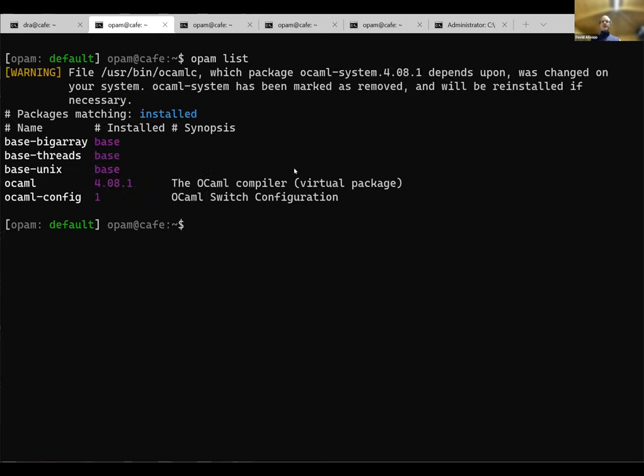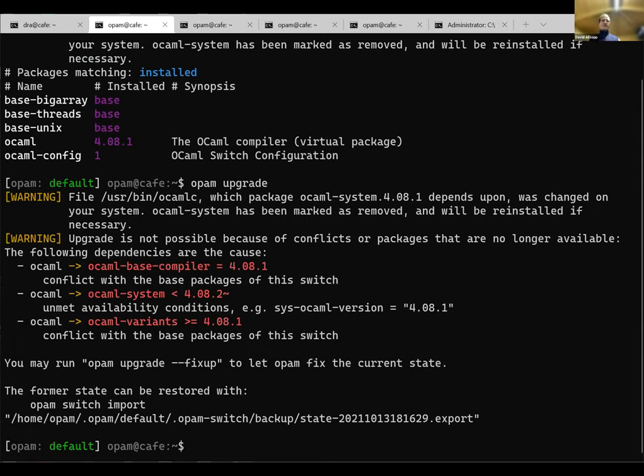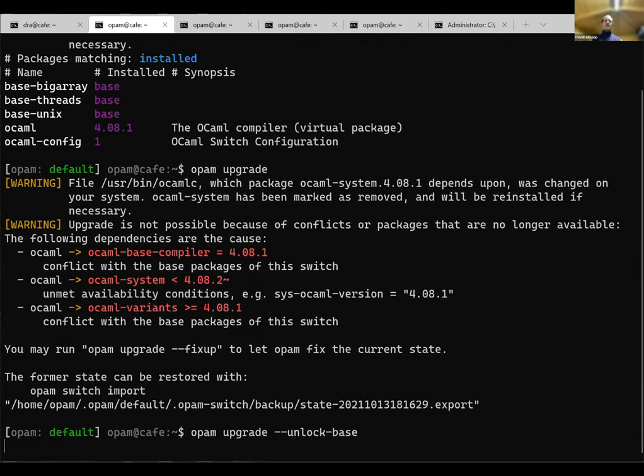So when I run opam list, I get this strange message at the top that at least alerts me to the fact something's wrong. ocaml-system has disappeared from the list, and it's not quite clear what's happening. If you try to install something, OPAM would then complain a bit further. So okay, I'll run opam upgrade. Let's see what happens. We get that error again, or warning again. The solver's doing a little bit of thinking, and then suddenly we get a whole series of strange sounding error messages that do mention a few things called base packages and some other strange things going on. So maybe at that point, I don't know, you go on to a forum somewhere else, IRC, and somebody says, oh, maybe you need unlock-base or something. You start to hear about this very strange option that you've never come across before. So you attempt that.